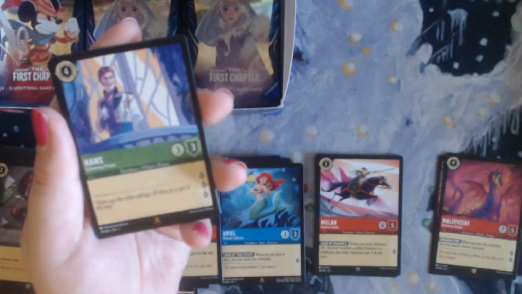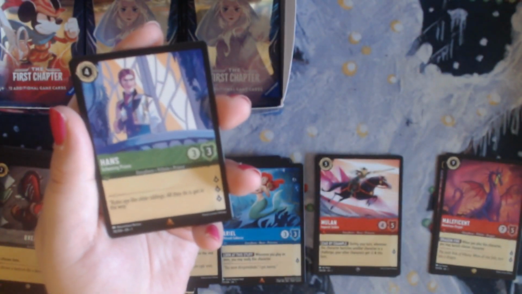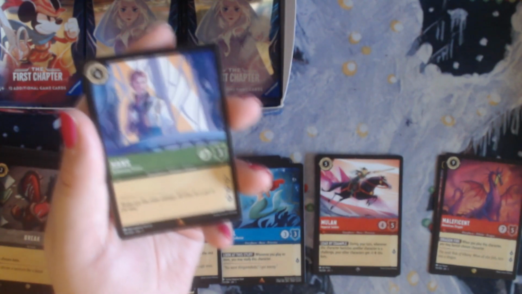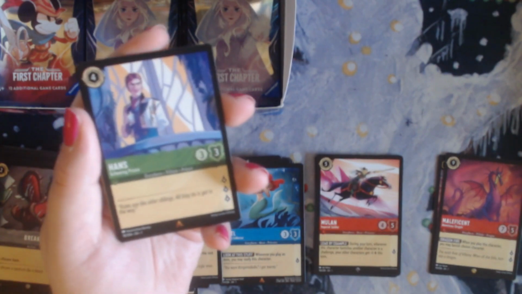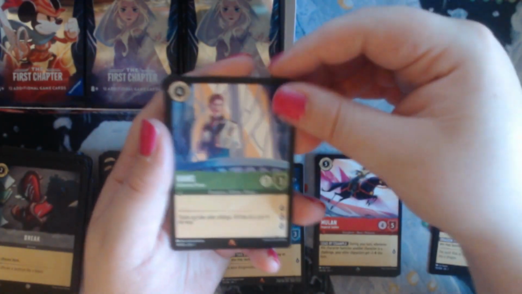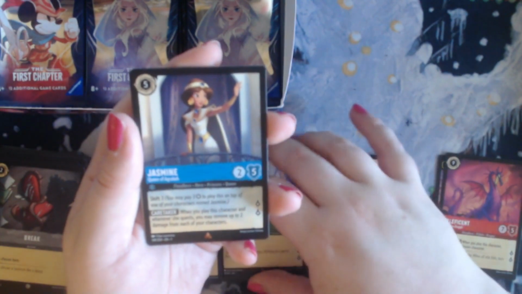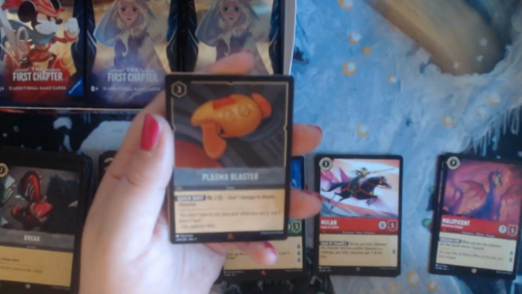Hans. This is another part of my Emerald Amber aggressive deck. Just a 4-ink creature or character. I'm sorry, I come from Magic. These old terms are going to slip every now and then. But a 4-ink character that quests for 3 lore is really strong when you're trying to get to 20 as fast as possible. And Jasmine, Queen of Agrabah. Oh, and another foil rare.